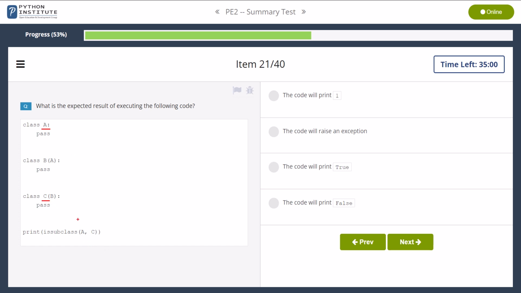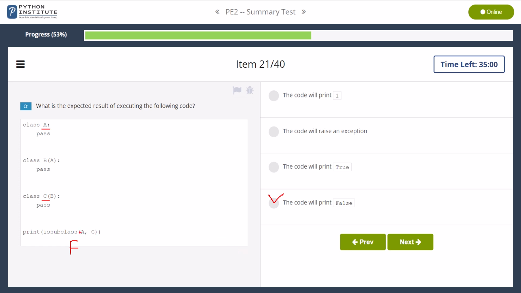And this function is subclass will produce false because A is not a subclass of C. It is actually a superclass of C. So that should print false, and that is our option over here.